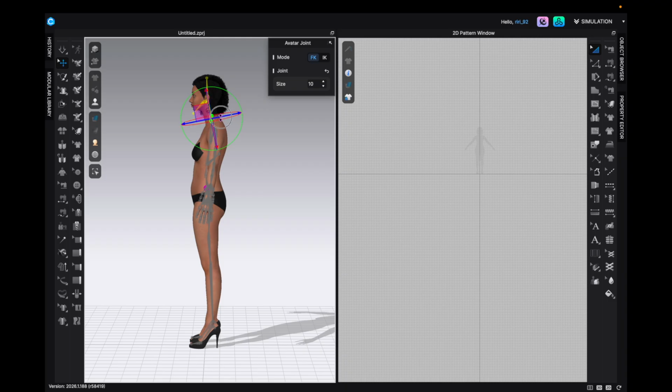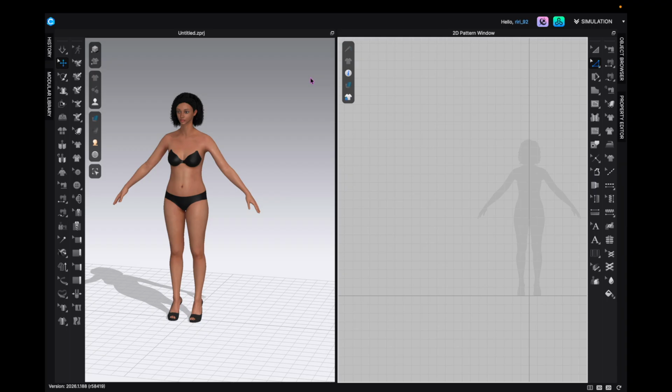You're just going to pull the gizmo tool back ever so slightly with the blue arrow so that her head isn't just so far forward. You don't want to overdo it because remember, we do have some natural curvature to the spine, especially in this day and age when people are looking over their phones, hunched over laptops. That is completely normal. Now we're going to load our bodice block into Clo.